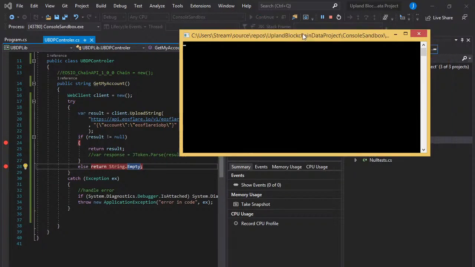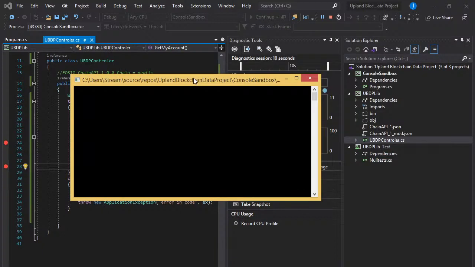So what should happen now is I should just get the JSON dump on my console. Oh no, I won't do that because I never actually outputted it. So cancel this.